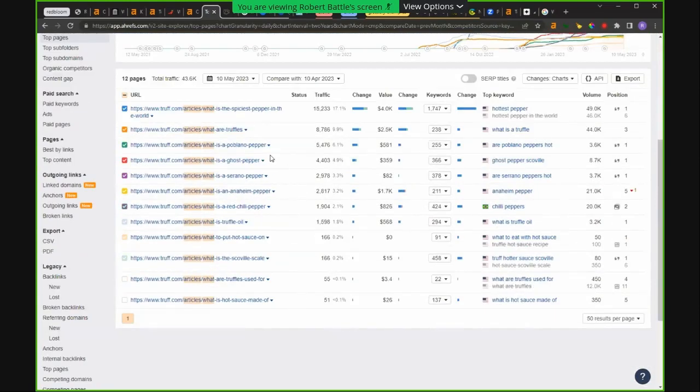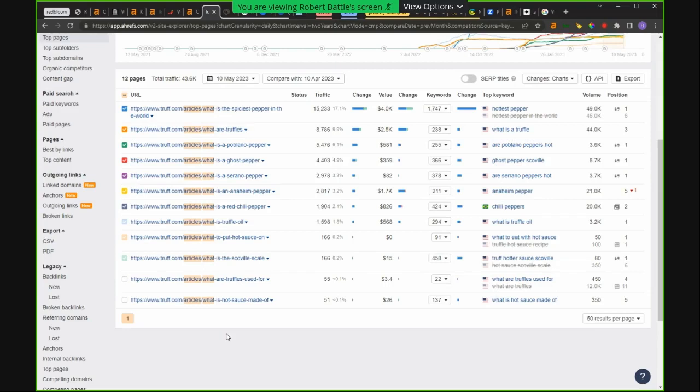So Steven, you should definitely do these 12 at least. And you could create a glossary of, like, the top 100 peppers, I don't know, and just literally kill it with content, and design your pages the exact same. What is it? What's the Scoville rating? Include a product call out, maybe in the top 20% of the page, almost like a little box with your product where they can just add it to the cart and buy it right there.